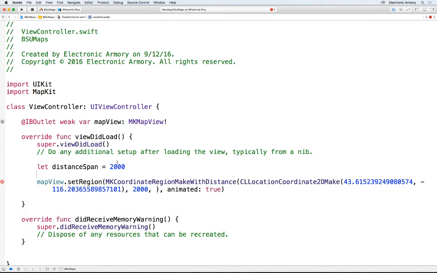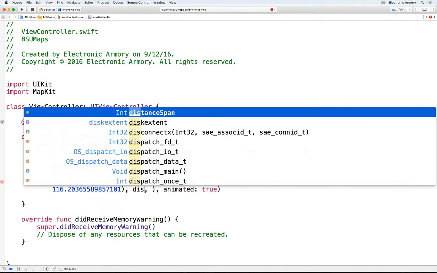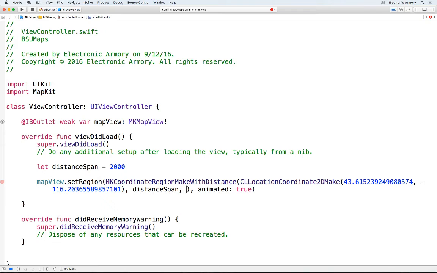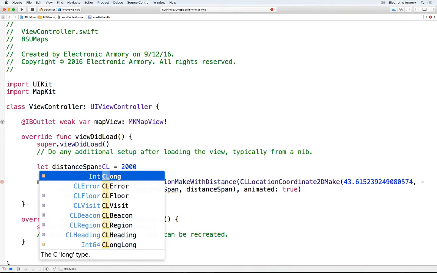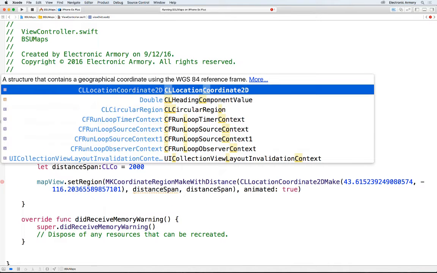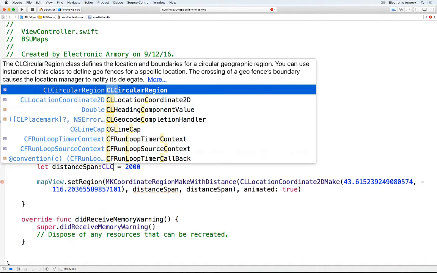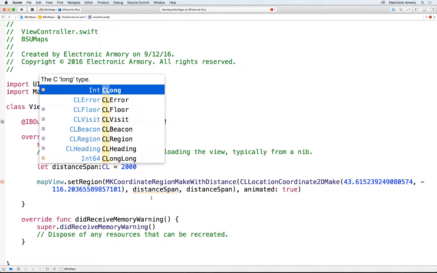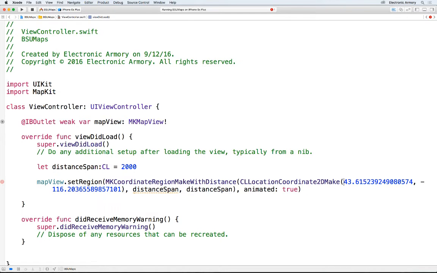Anytime you see these coordinates or hard numbers in here, I always recommend that you do not hard code them, but instead pull them out as constants. And this actually should be a double, because that's what it's expecting. Or actually, what I should do is a CLLocationDistance, shoot, what was it? Yeah, it was the whole type declaration that I was talking about.